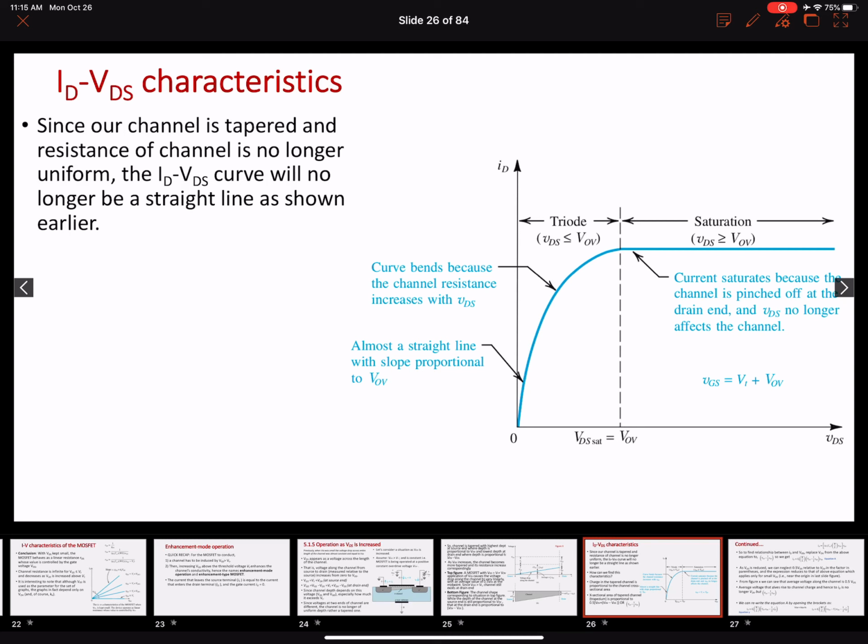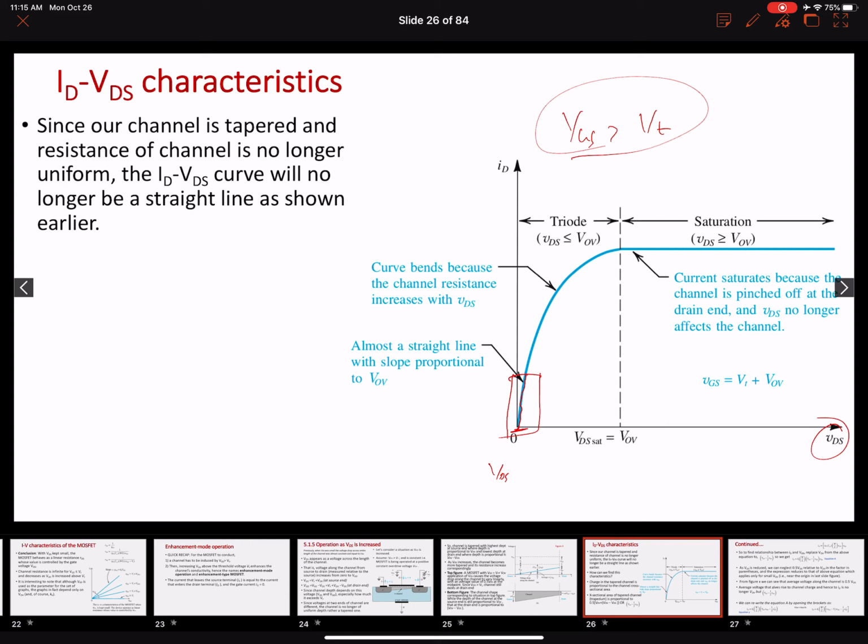Again, over here, our gate to source voltage is greater than the threshold voltage for all of this conduction to occur. So we assume that in this smaller region, our relationship is a linear relationship and the channel is a linear resistance, and VDS is small. And we can see over here, right? So these are the very small values of the VDS.